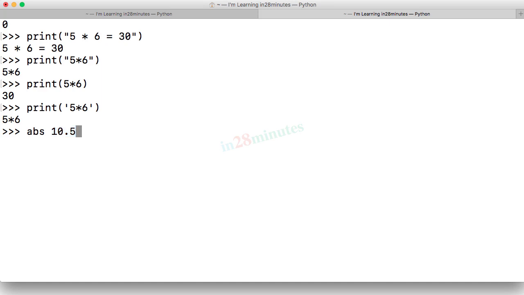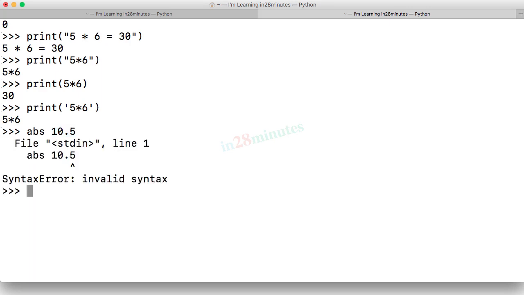How do I call absolute 10.5? Think about it. Try and pause the video in here. I would want to call the absolute method passing 10.5, a number, as a parameter. How do I do that? You can pause the video in here and try it. Will this work? Nope, this will not work. The way you can call it is by open parenthesis 10.5, which is the value I would want to pass, and close parenthesis. So here we are passing a numeric value to absolute.